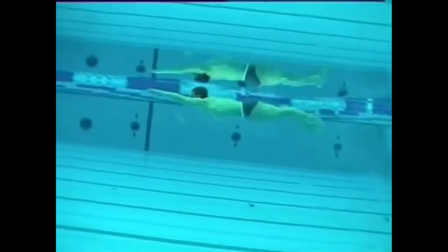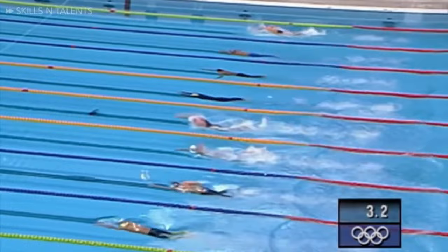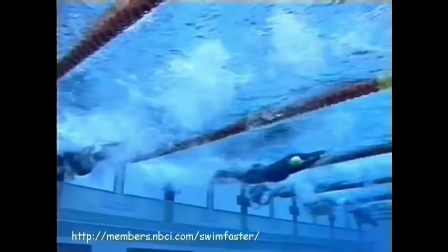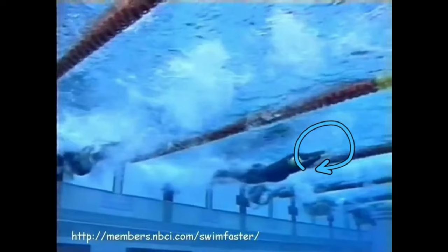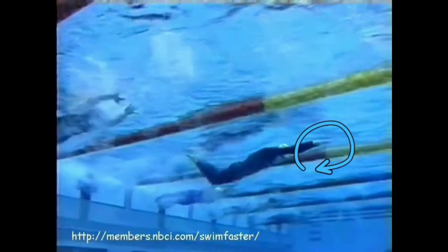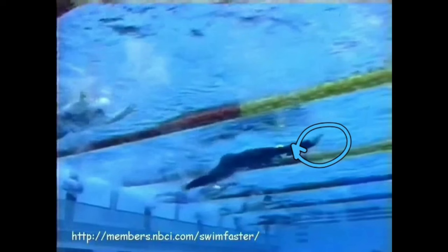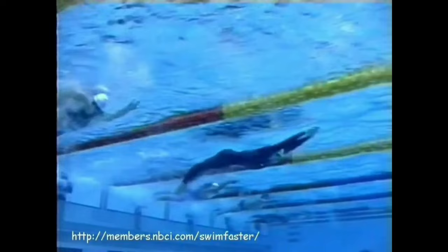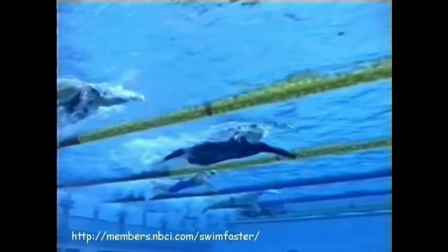Now I wanted to discuss what he would have potentially done to swim even faster if he had continued competing for a few more years. Beyond those dolphin kicks, which were already huge especially on the start, he could have used them even more on the turns, as Michael Phelps did from 2003 to 2004 onwards, leading to the breaking of Thorpe's world record in the 200 freestyle in 2007 and 2008. What I recommend in terms of dolphin kicks is that it really starts from the wrists, from the hands, because that's what directs your body. By lengthening his underwaters beyond 7, 8, 9 meters, he could have gone up to 12, 13, 14, 15 meters like Michael Phelps. As a result, he could have swum even faster and broken his own world records, going under 3:40 in the 400 — something no one has yet achieved — if only by adding a single undulation to each underwater.